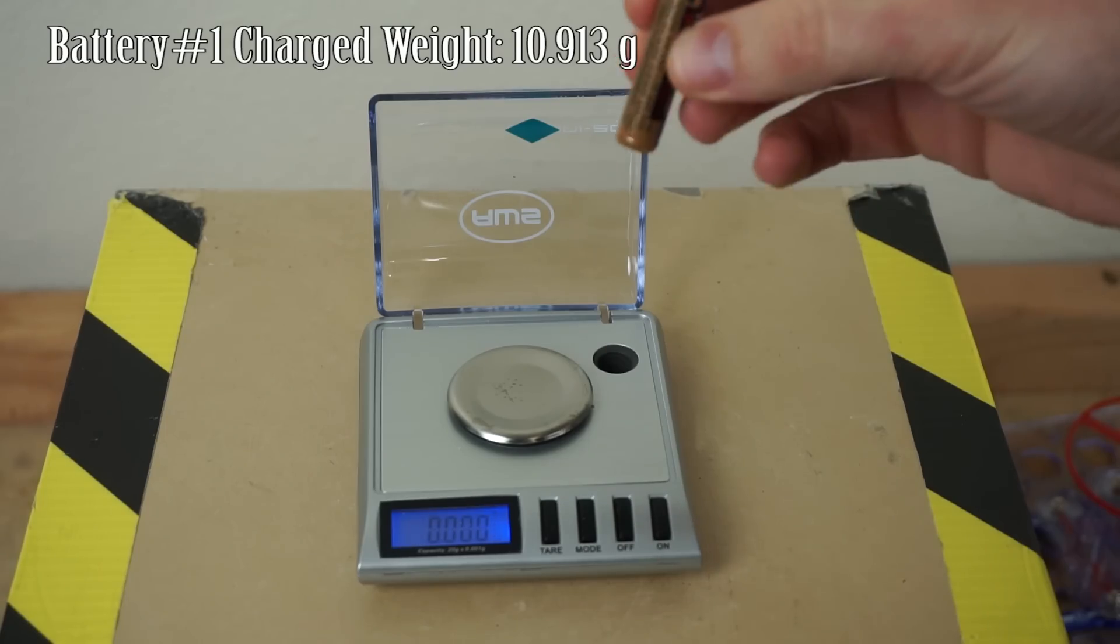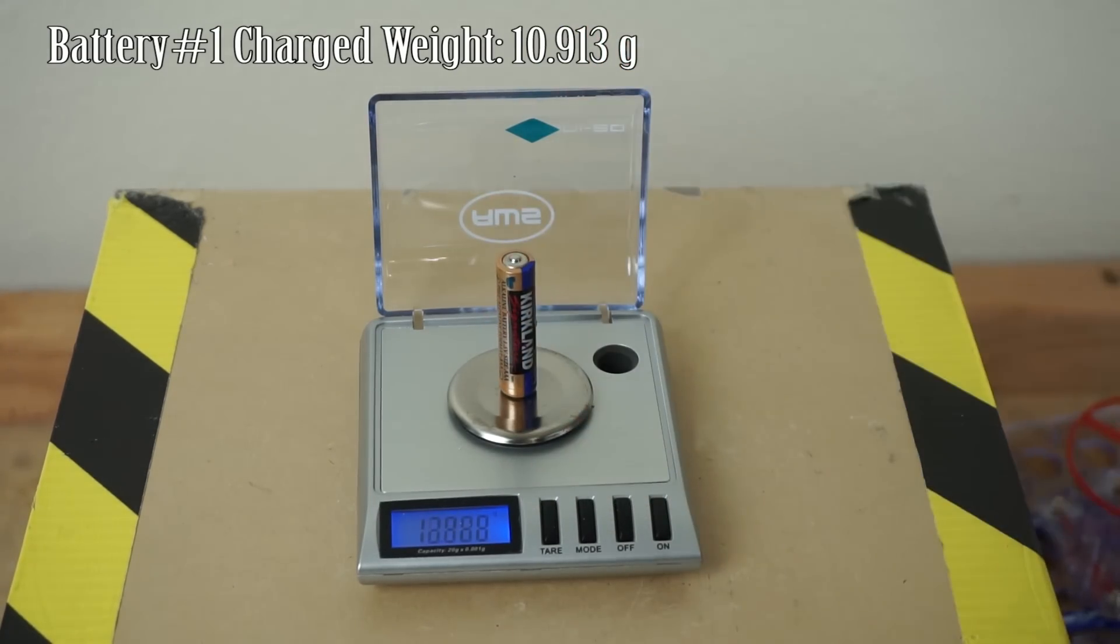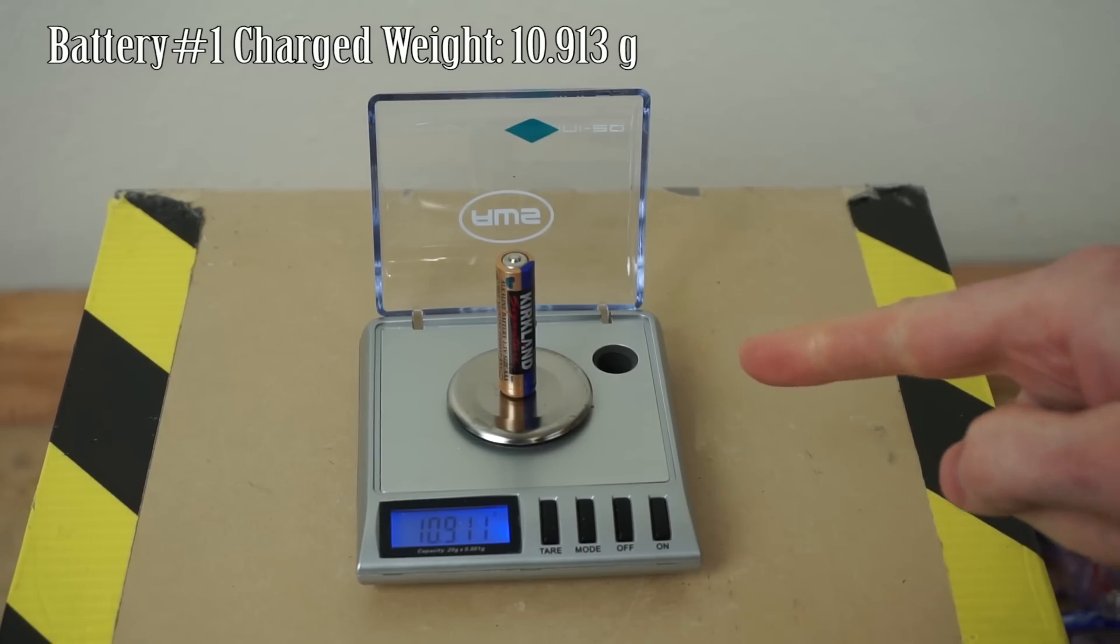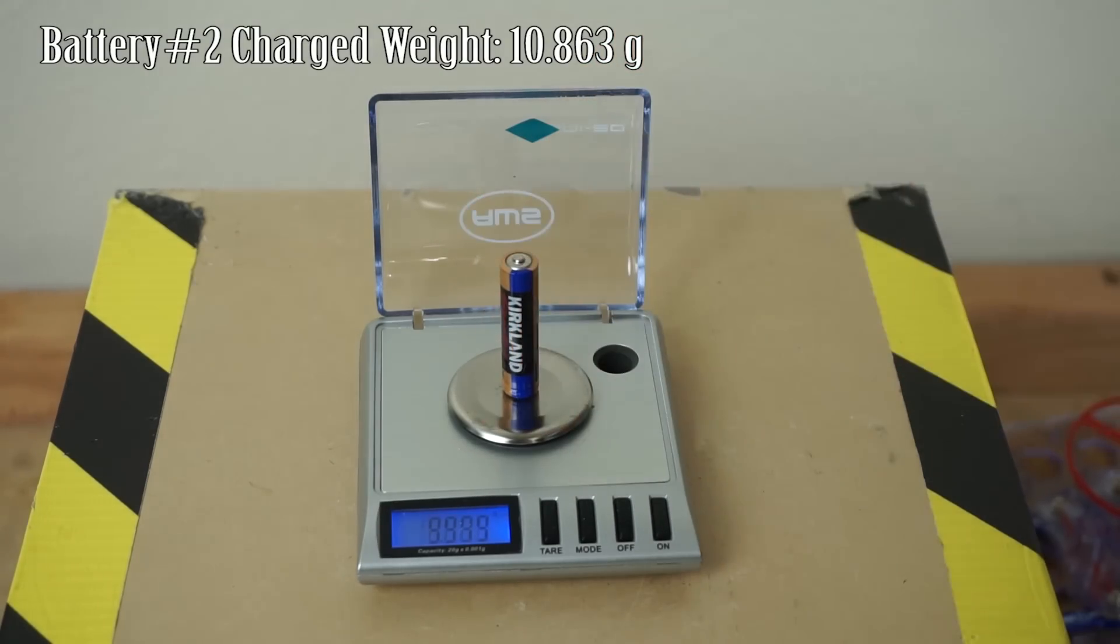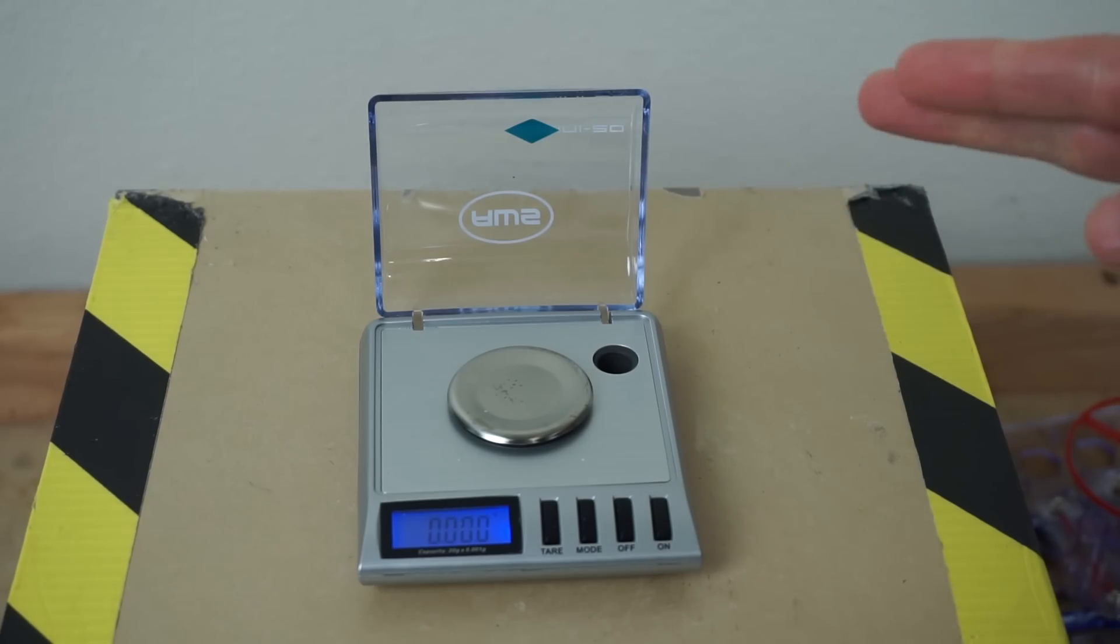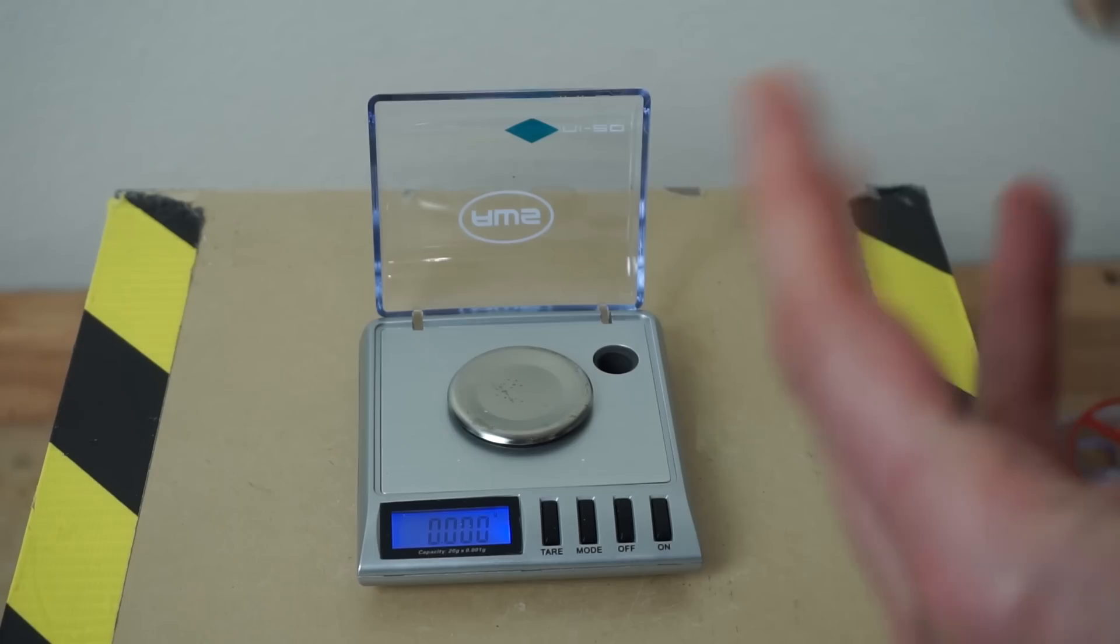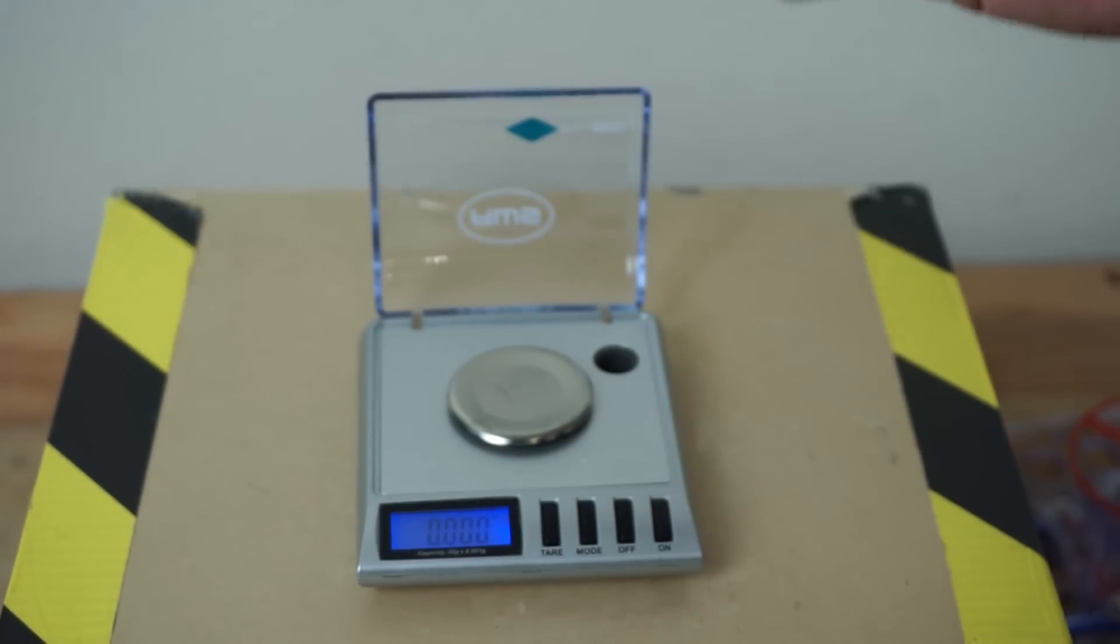Okay, with it fully drained, let's see how much battery number one weighs. 10.913, it's kind of changing, 10.911. Then battery number two, 10.866, 10.863 we got. So the first one was off by two milligrams, which is essentially nothing. That can just be error in the way that I measured it, where it was placed on the scale, and also how warm the battery is. If there's a current of air around it, it can change the weight a little bit too. So this first myth is busted. Batteries do not weigh a different amount whether they're charged or not.